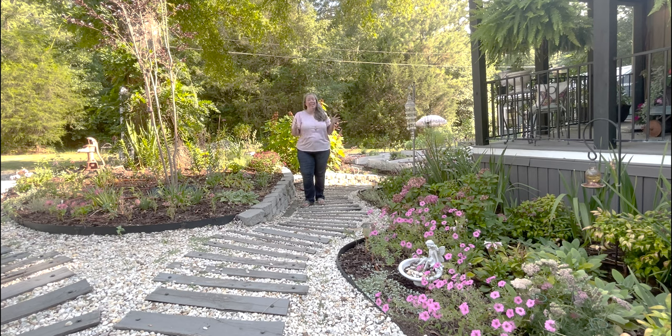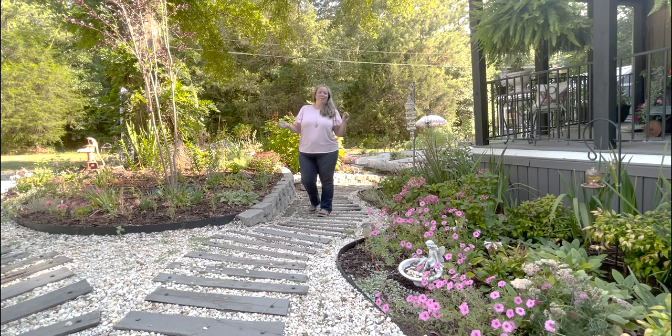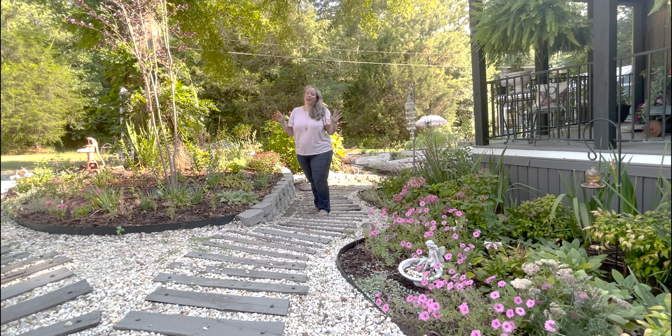It is 5 o'clock and it is still hot and humid. I've waited for it to cool off — you can see the shade — but Alabama humidity doesn't seem to care if it's shady. It is still very, very hot, so let's go ahead and get back inside while we still can. We may not spend too much time in the garden in late June and July as we'd like.